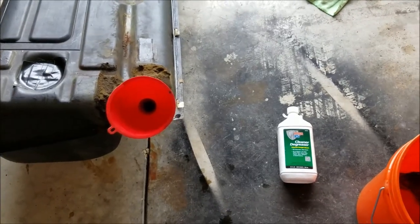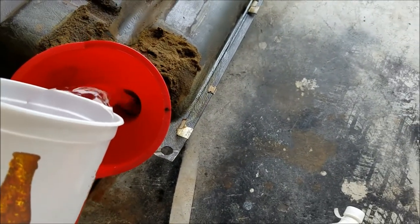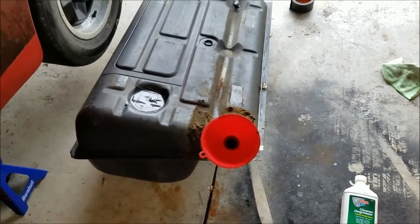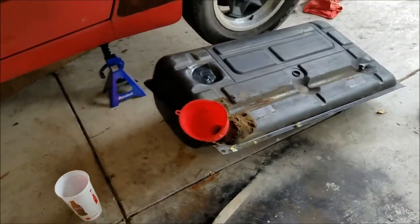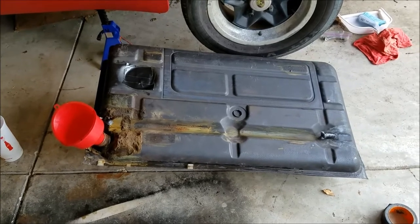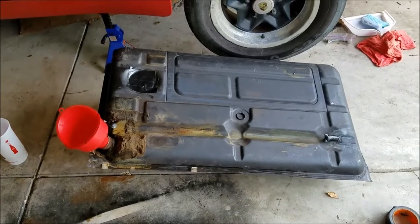All right, so I just dumped the second bottle of the cleaner degreaser in there, and this is going to be the fourth quart of water that I already dumped in there. Here's a better shot of a lot of the residual that was left over from the other one. So I'm going to start taping this up, and I'm going to let it sit on each side for about an hour, shaking about 5 minutes in between, just so I can get as much of that cleaner degreaser in contact with it. And after that, I'll rinse it out and we'll start on the metal prep.